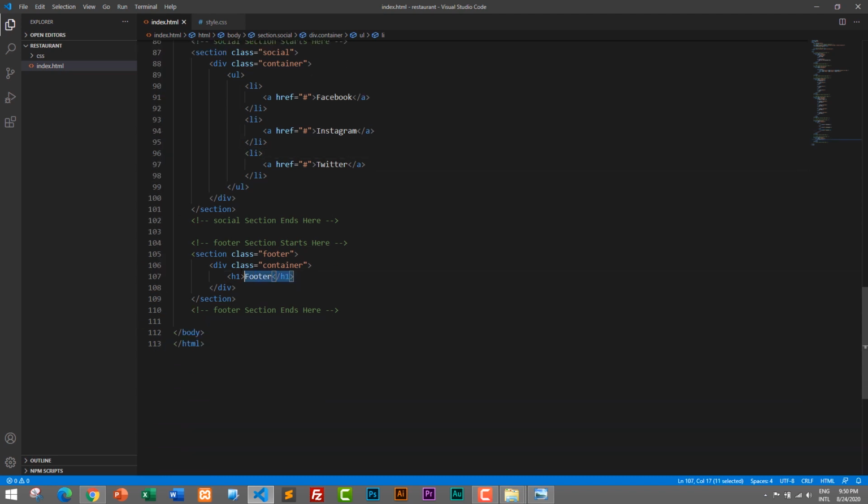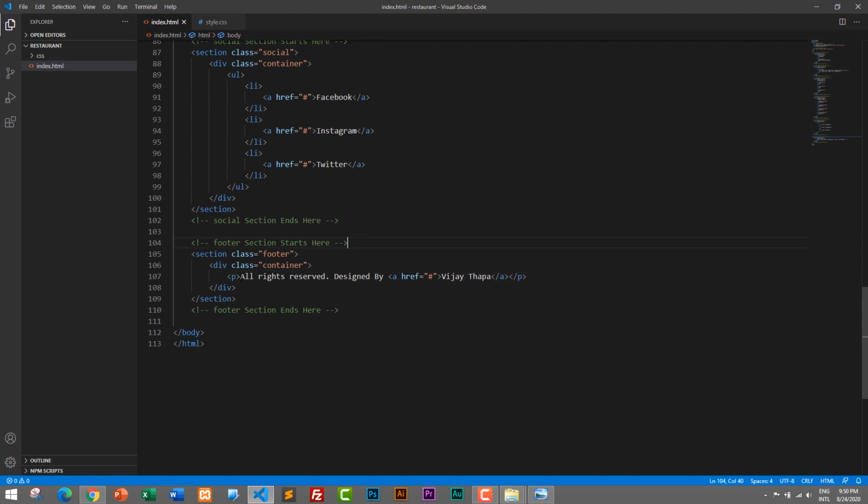And last one is footer, and for footer we will add a normal paragraph tag, and inside the paragraph we will write all rights reserved and designed by, let's give anchor tag a for link, and I will give the name, my name Vijay Thapa.